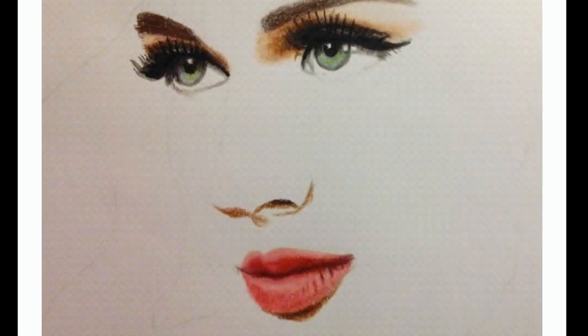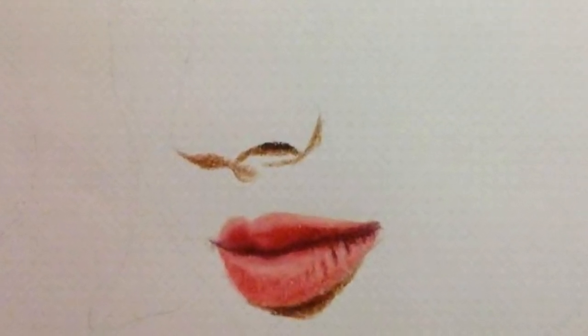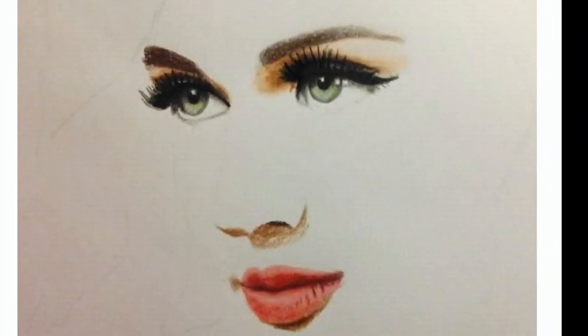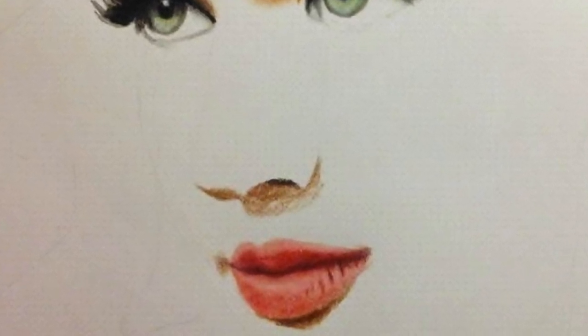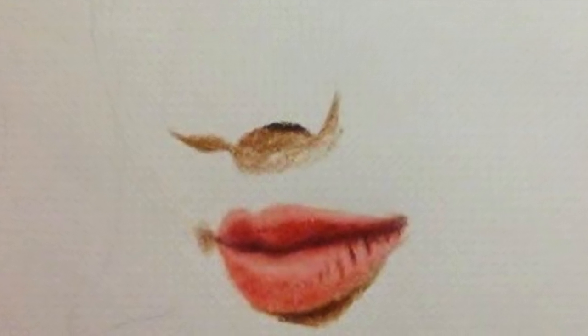Draw over the highlighted areas of her lips with white colored pencil, pressing hard, and with brown pencil draw the shadow under the downer lip. Under the nose, draw the bigger shadow with sienna brown, and you shouldn't use a wax colorless blender for the skin, because it doesn't look good. We'll blend it with other colors instead in the following steps.